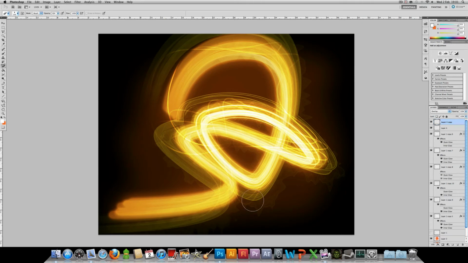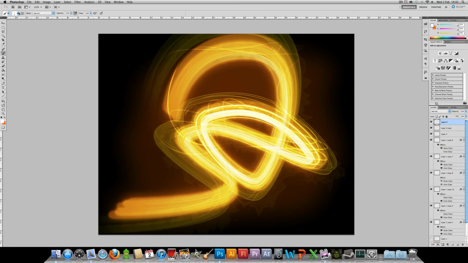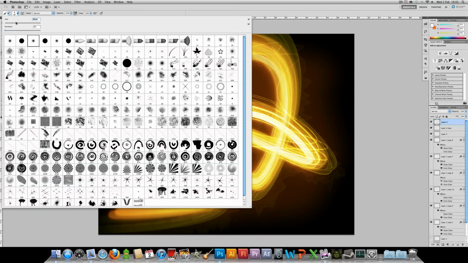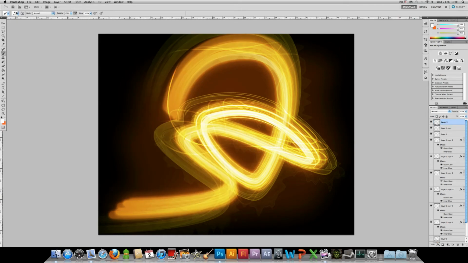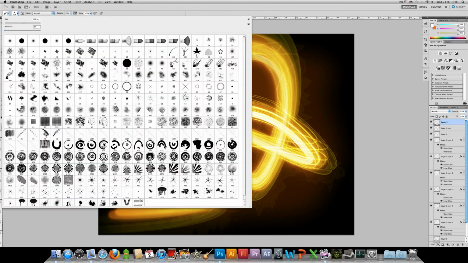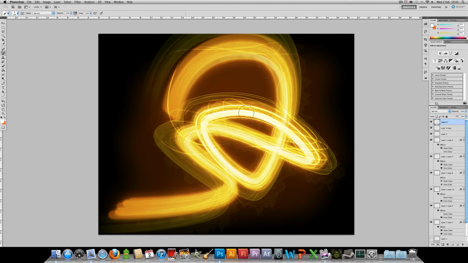So we are nearly there. One last thing we want to do is make a new layer. Grab a large, soft brush, about size 100. Set the color to white and then do a few dots over the lines. Once you've done those, just set that to overlay. This gives it slightly more glowing in places, gives it more depth and makes it more interesting.